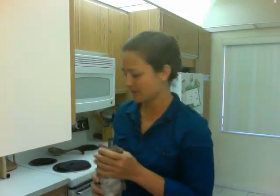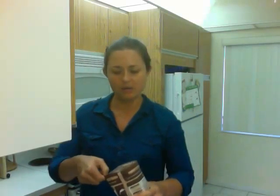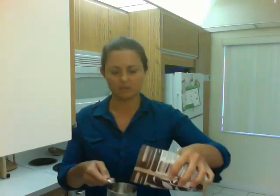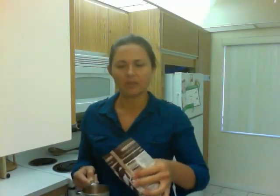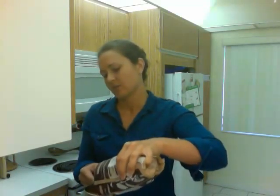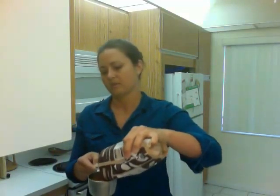Okay, now that's why I like to have my ingredients ready so I don't have to fumble around at the last minute, but there you go. Now, we're looking for about 3/4 cup of raw cacao, so I'm just going to use my cup measurer and put it in, and you know, I'm not that exact. With certain things, with baking, generally speaking, I'm pretty exact, but with most things, I do it a lot by feel, and that's what I really like to encourage people to do with cooking. It's a lot more fun that way when you do it by feel, and just trust yourself, and you'll learn. So we're looking for about 3/4 cup, and that's about it. So I'm just going to dump that into my mixing bowl.